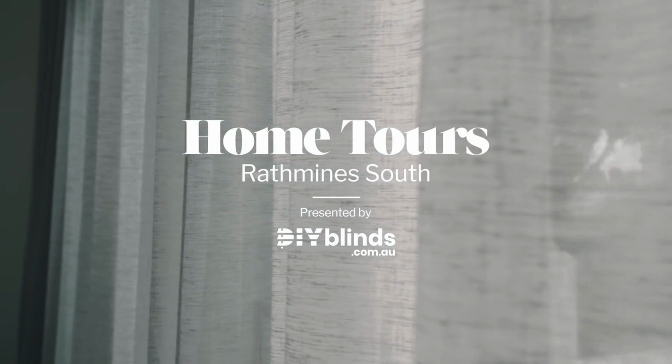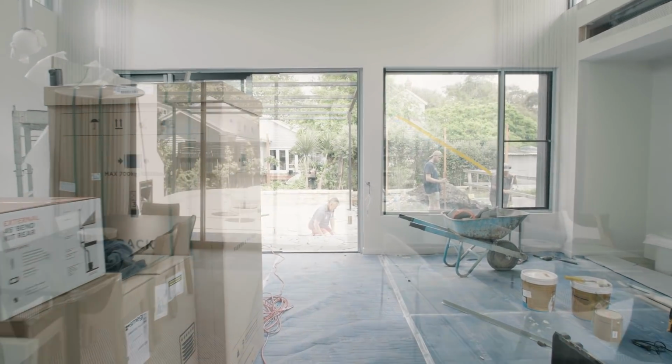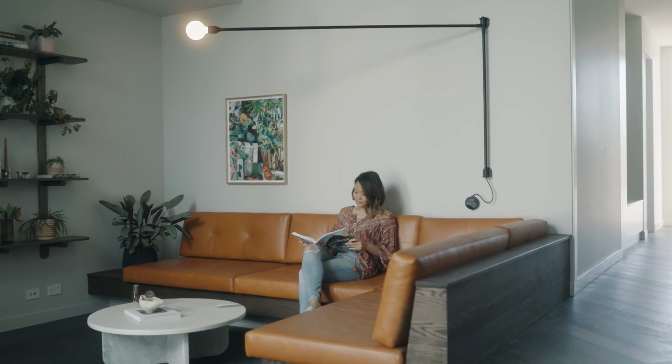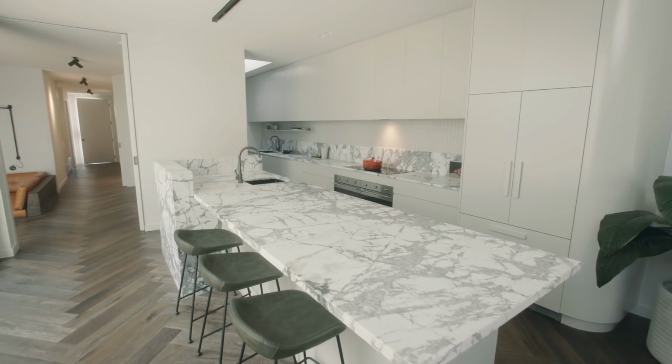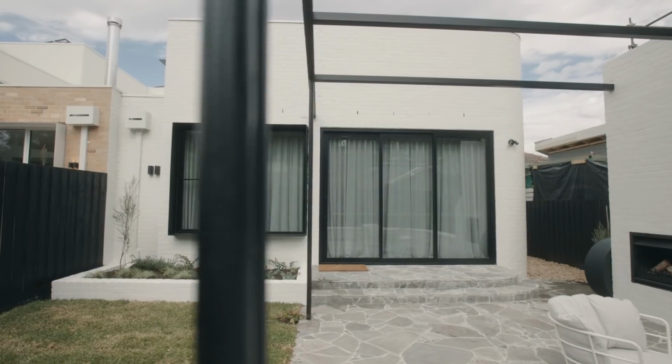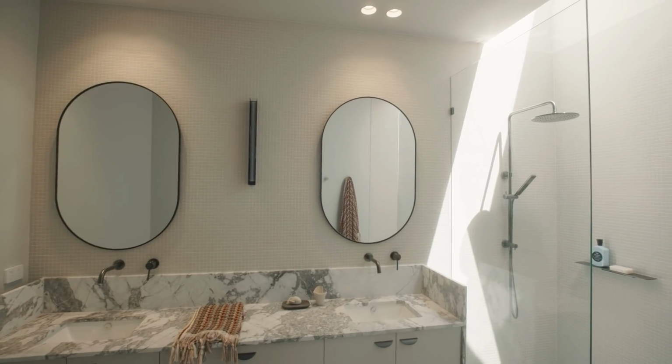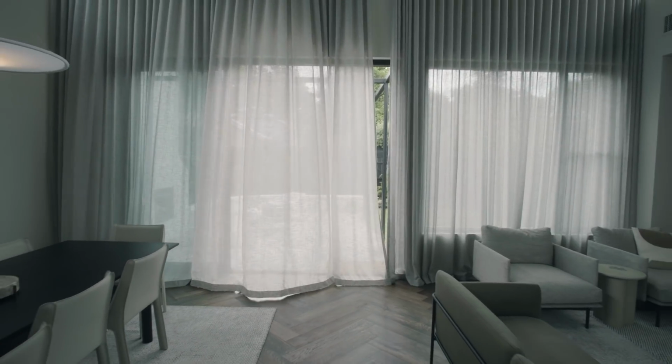We work with women who are developing or renovating their own homes, and the vision for these homes was to create two 7-star energy rated homes and show that people want to live in unique, sustainable, architecturally designed homes. Looking at the outside, it had this kind of feminine feel. Moving inside, our vision was to bring in a masculine vibe, with more bold, stark, clean lines. So we wanted to use the window furnishings to soften the space.